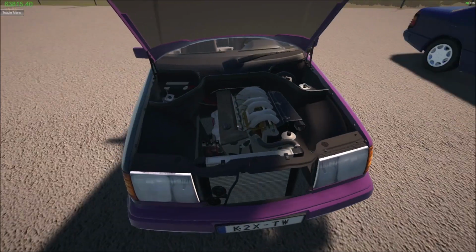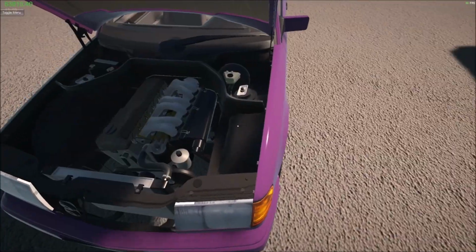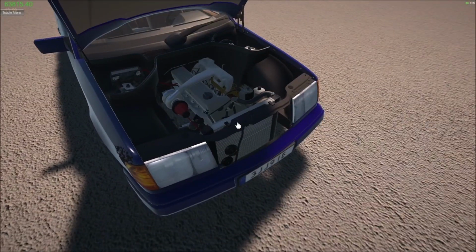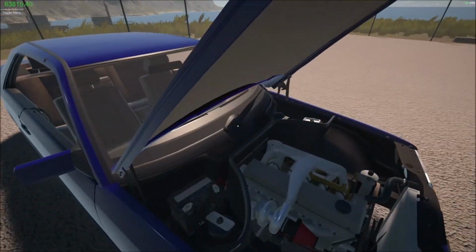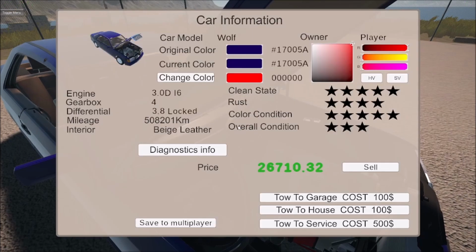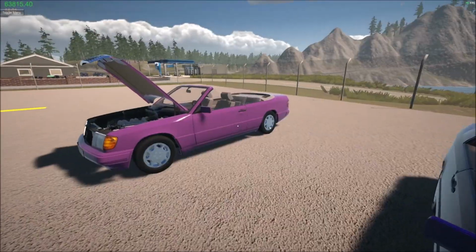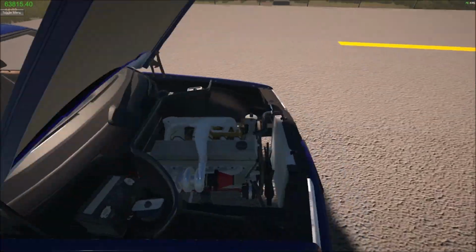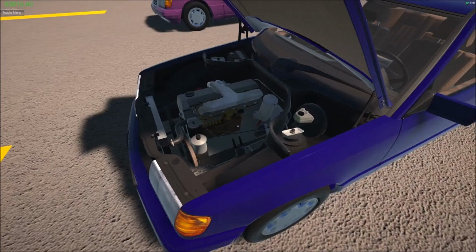Hopefully that's a 3 litre in there. Only a 3 litre, because that means I wouldn't have to change the engine. Yes, it is a 3 litre. Good. It's not a turbo though, so I have got to put a turbo on it. This one, however, is a turbo. So, is this a 3 litre diesel? It is. This has got the engine that I want already fitted. It just hasn't got the extra performance parts fitted to it yet.